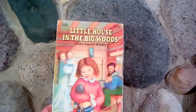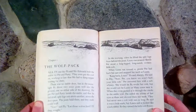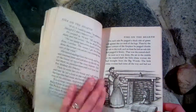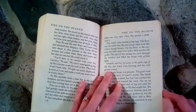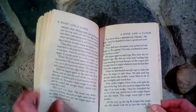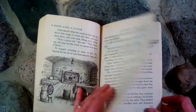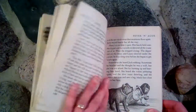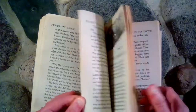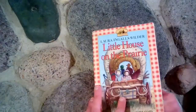So this was our very first book, Little House in the Big Woods, and then we went right into the second Little House book, Little House on the Prairie. I liked these. These were a good starting book for my daughter as far as chapter books, because there are a lot of illustrations. Every page or two there are more illustrations. That helped her transition to the chapter books, and we did continue reading picture books as well. And of course the Little House books are based on what really happened, although some of it's fictionalized somewhat, but is based on true events.